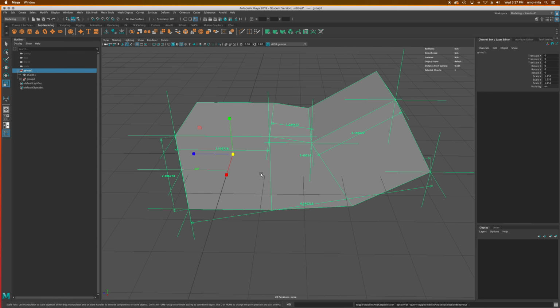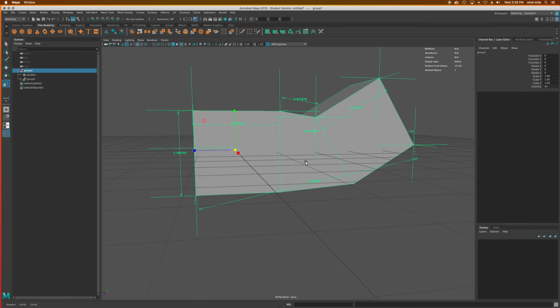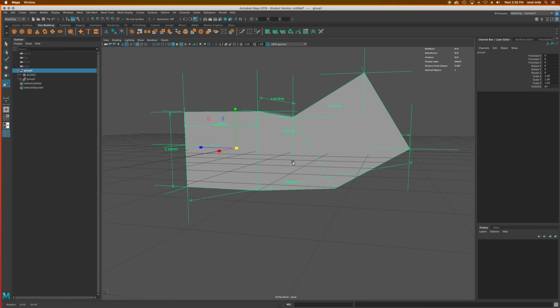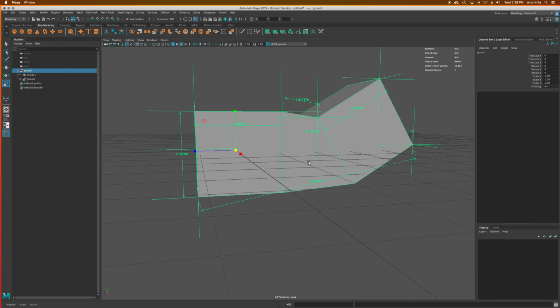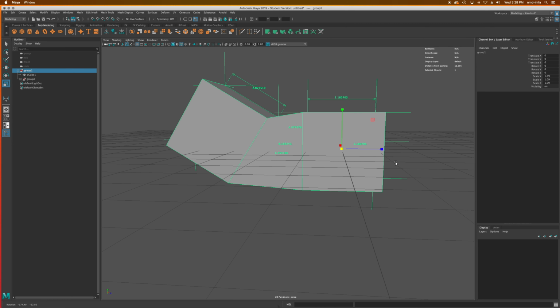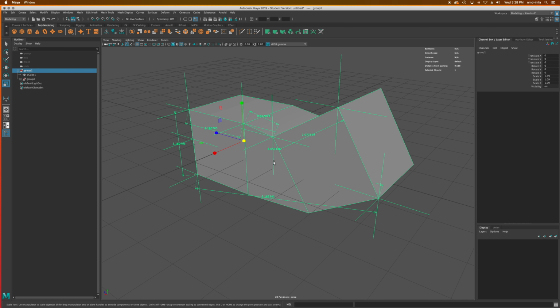So, long story short, even though Maya isn't the best at making super accurate parts, these measuring tools are pretty awesome. You can do a lot with them. You can maintain an awareness of what scales are, even when you can't quite see them in your channel box editor, particularly when you modify past just a simple primitive form.